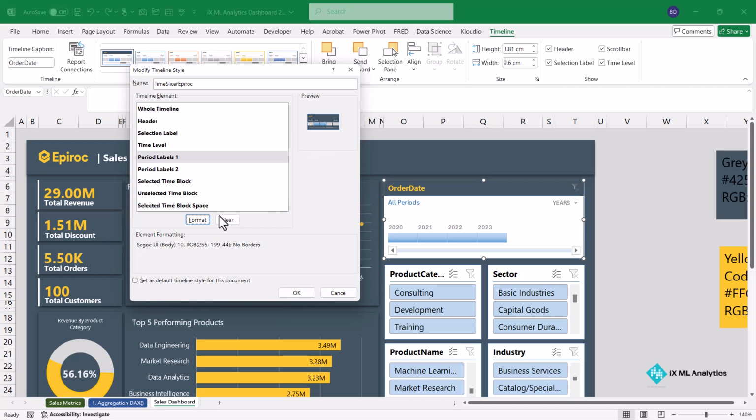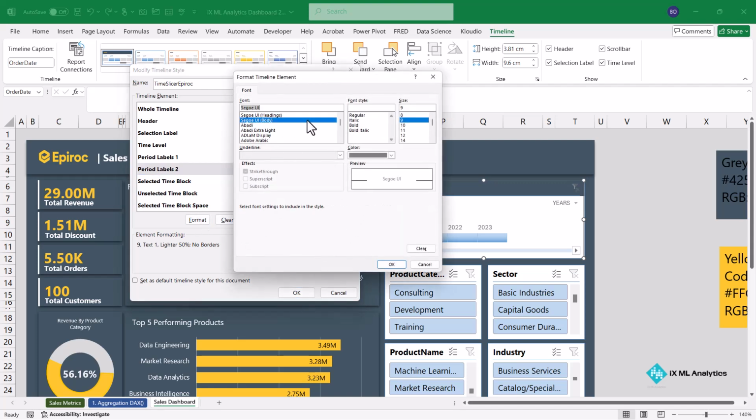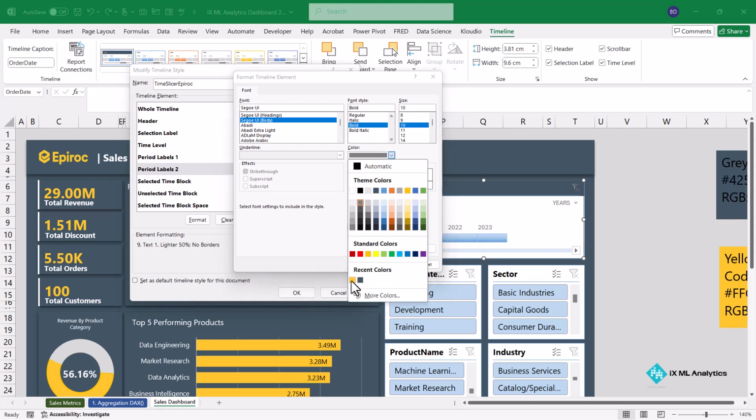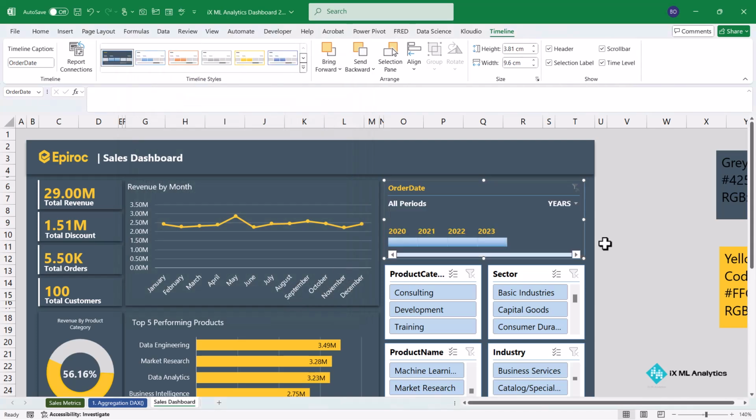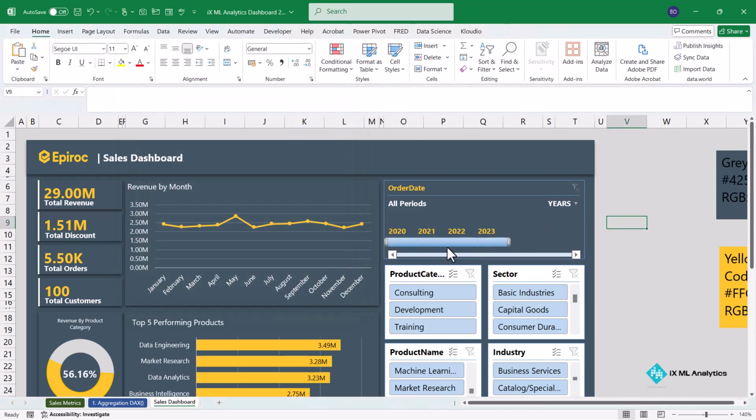Click on OK, and then we'll do the same for label 2. Click on OK. Let's see how it looks. So these are period labels, they are yellow.